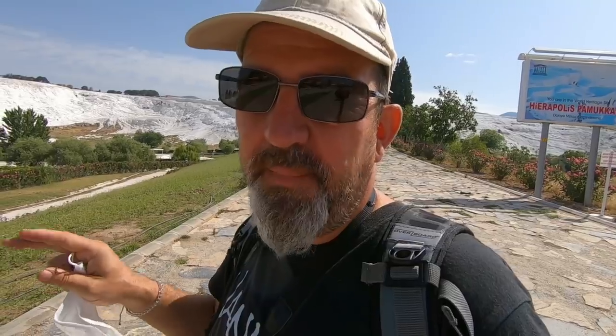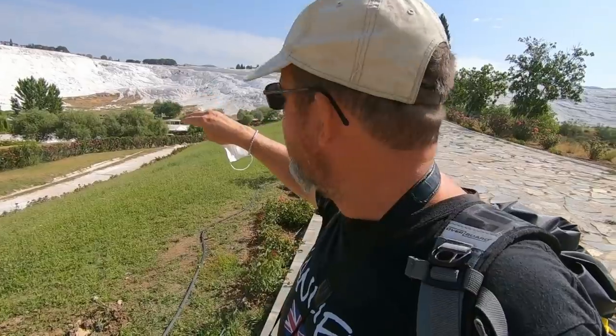So we've arrived at one of the entrances to the park. There are actually a couple of entrances — the one by the main town tends to be the quieter one, because all the tour buses and groups tend to go to the one on top of the hill. But because we are just coming through this pandemic, it's actually really quiet at the moment — possibly the quietest you will ever see Pamukkale. You can see the white rock formation on the hill behind us; it actually looks like snow, so let's go and have a look.